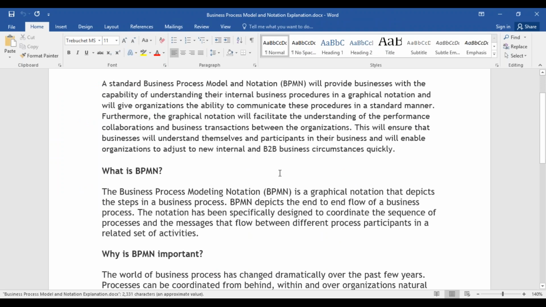A standard business process model and notation will provide businesses with the capability of understanding their internal business procedures. So far in the cross-functional diagram, we have seen how to create a vertical view of different functionalities of the system, how to create horizontal view of different functionalities of the system. How do you represent the interaction between one functionality to another functionality which is not adjacent or not in a sequence?